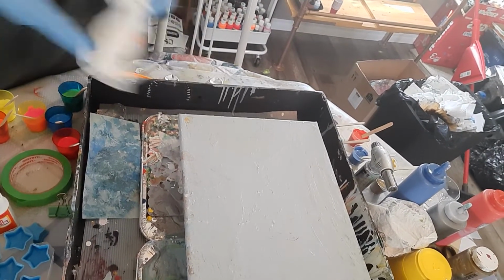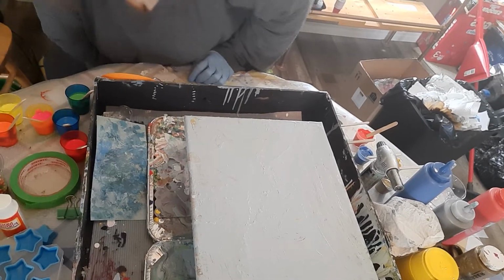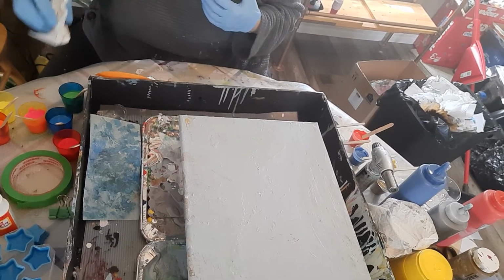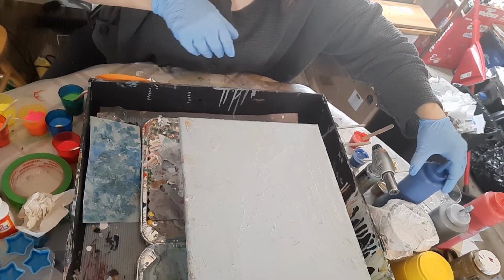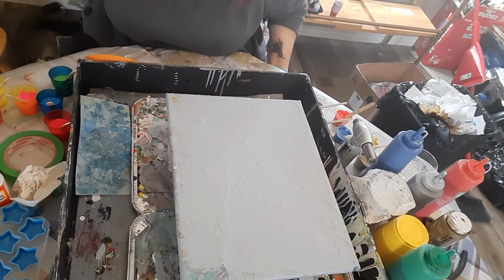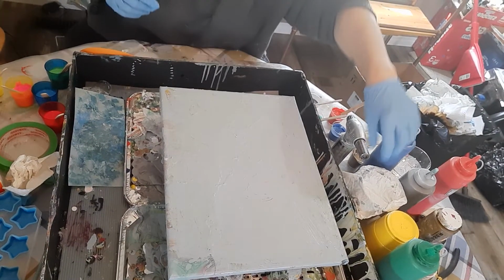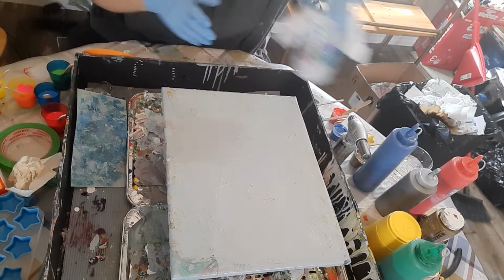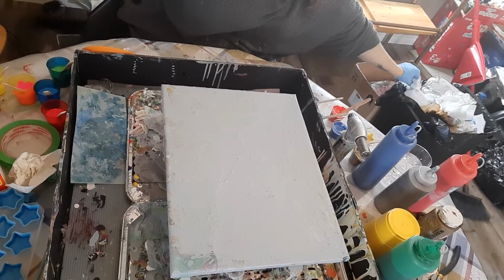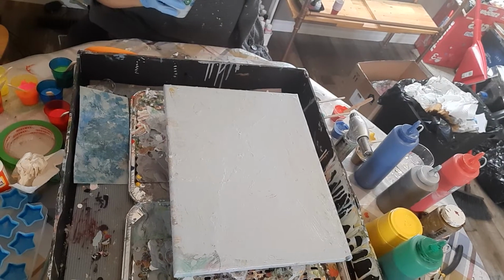It is Bernadette. I am going to retry something that I botched up yesterday. Where did I put it? Oh, there it is. Okay, so yesterday I had done an experiment, and then I messed it up last night. So I'm starting all over again today. I should have actually stirred this and made sure that it was all still okay, but I forgot. I need a little bit more water on this.